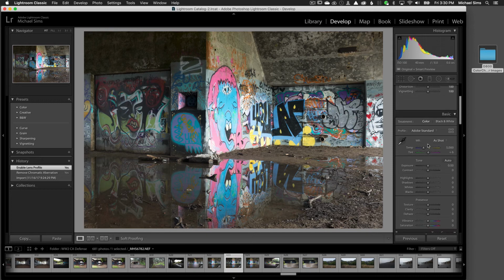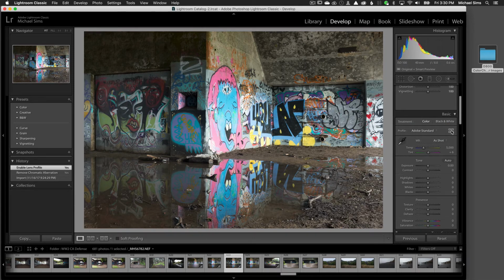Under Adobe Standard, by default, when you launch Lightroom, it automatically assumes that you want to use one of the Adobe interpretations of RAW. These are just modifications on your camera profile that they have decided will make it more punchy or what have you.